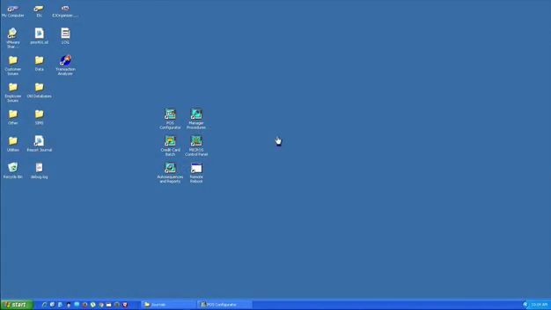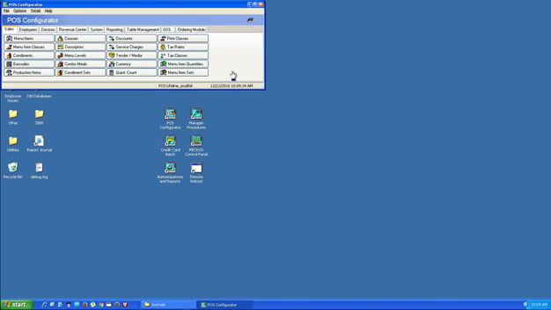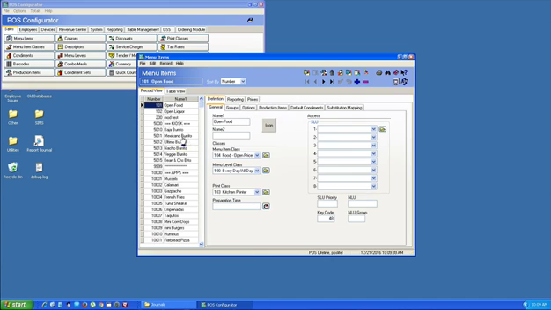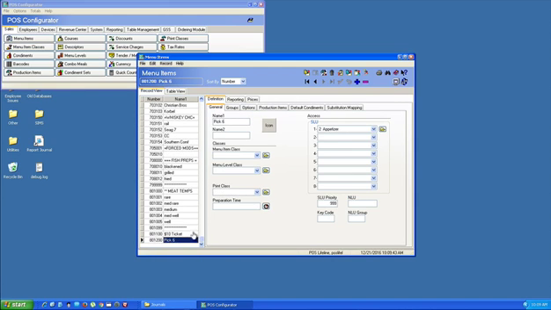So the first thing that we want to do is open up the configurator. I've already got mine open. And then we're going to go ahead and enter the menu items. Down here, I've already begun that, and so I'm just going to copy and paste. Actually, these don't have any particulars. They're blank, as you can see here. So we're going to go ahead and set them up as something.